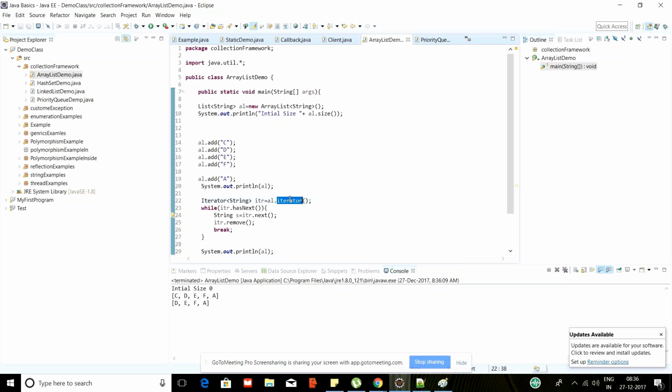And remember, with this method, you have another method called listIterator.